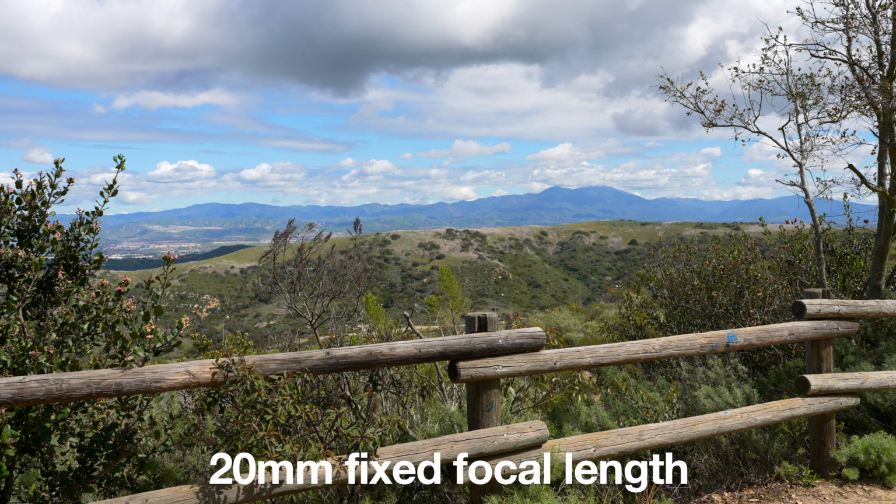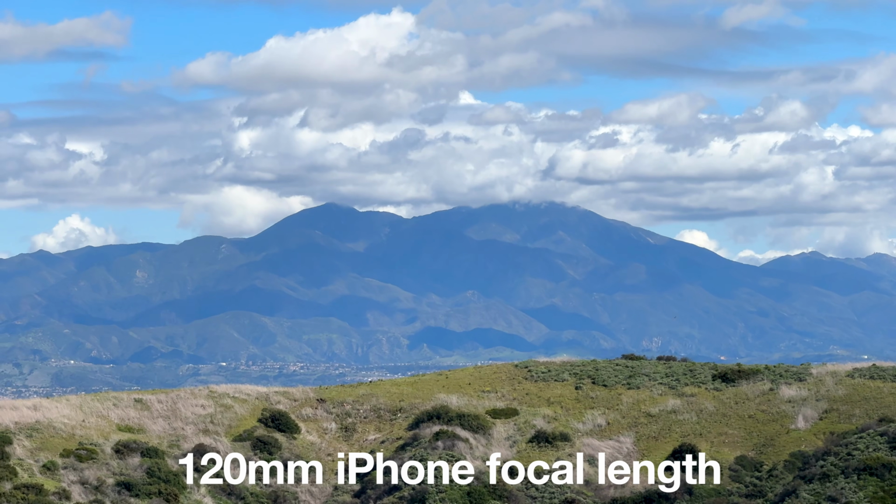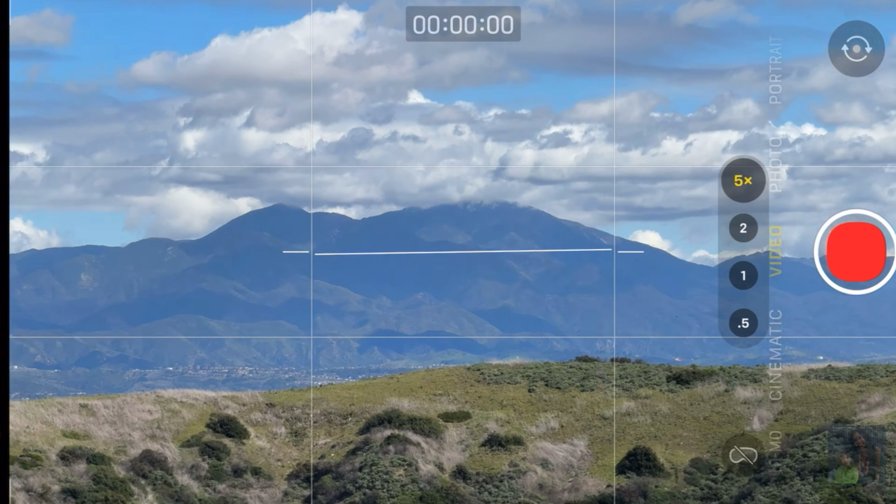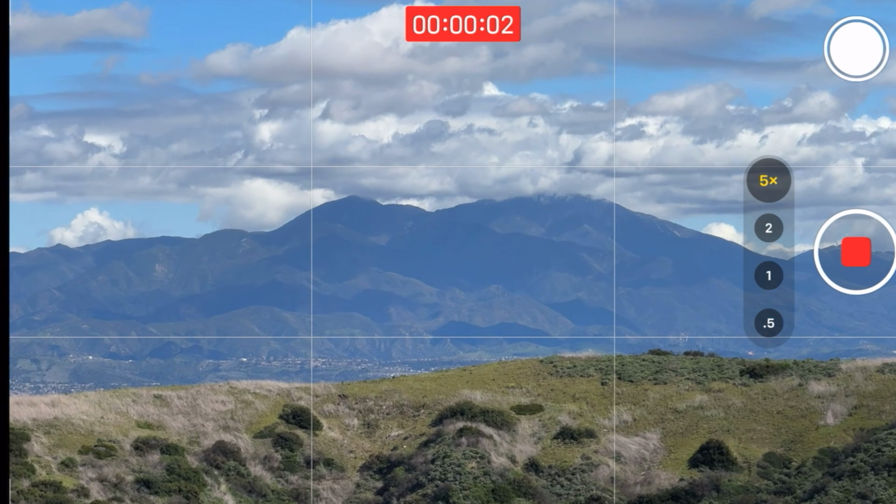The downside is it only has one focal length, so you only get one type of framing here. If you want to have it sort of mixed up with close-ups, what I would do is mix it with my phone. Now, I use the iPhone 15 Pro Max, but you can really use it with any phone. Most modern phones will have a zoom lens on it, but mixing those two footages works really well.